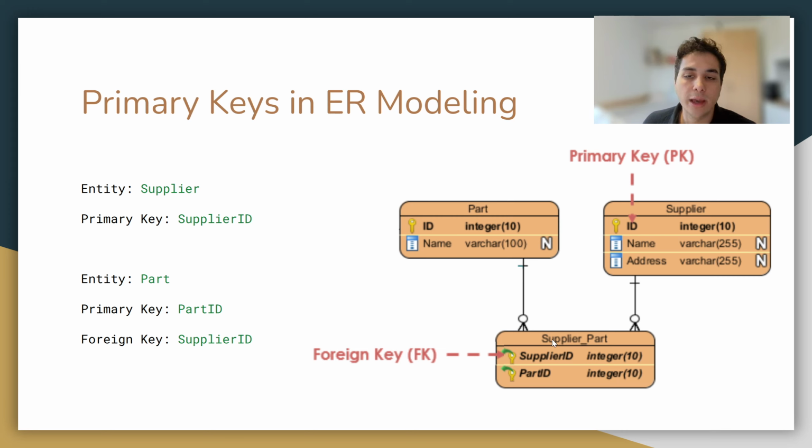And when we have a supplier part table that comes from part and the suppliers, we can see supplier ID and part ID come as foreign keys. In this case, a supplier supplies many parts, but a part can be supplied by many suppliers. In this case, with the many-to-many relationship between supplier and part, we expect the foreign keys, supplier ID and part ID, to appear in the supplier part table during logical design. We don't design tables yet, but this link between the conceptual and logical level is important to understand early.